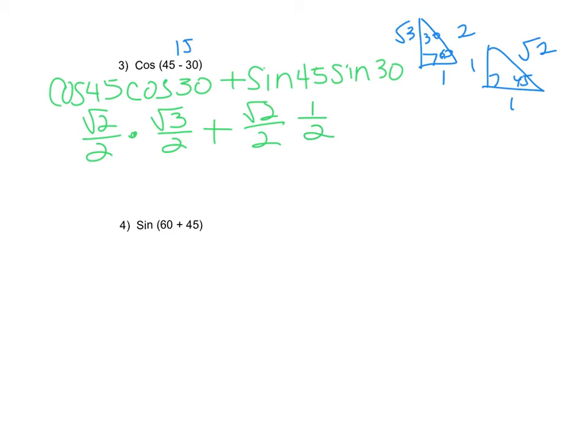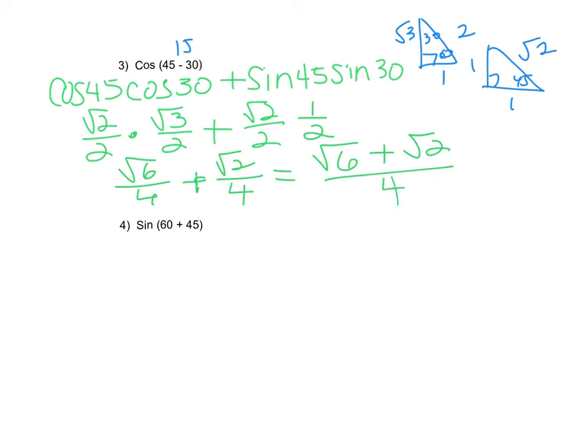We're good on that. So we're going to multiply, and multiplying means multiply the numerators, multiply the denominators. You can multiply a radical with a radical. So this gives me radical 6 over 4 plus radical 2 over 4, which looks very similar to the last one we had. And we get radical 6 plus radical 2 all over 4. Don't add the radical 6 and the radical 2, because in order for radicals to be added, remember they have to look exactly the same, and then you would add the leading coefficient. So that's my answer. They're all going to look very similar to this.